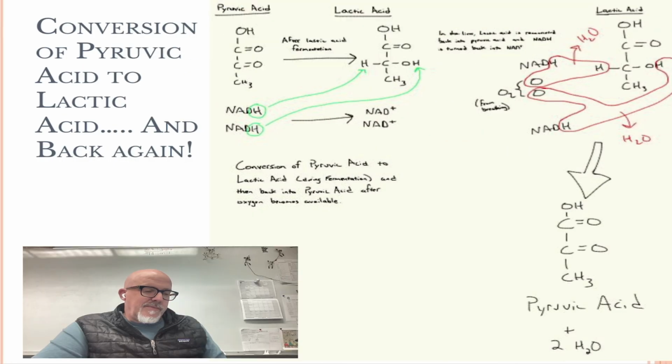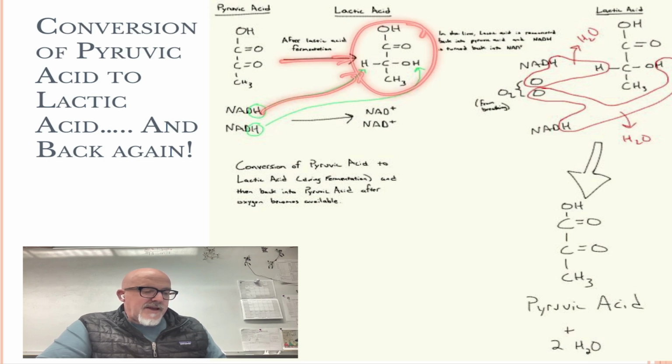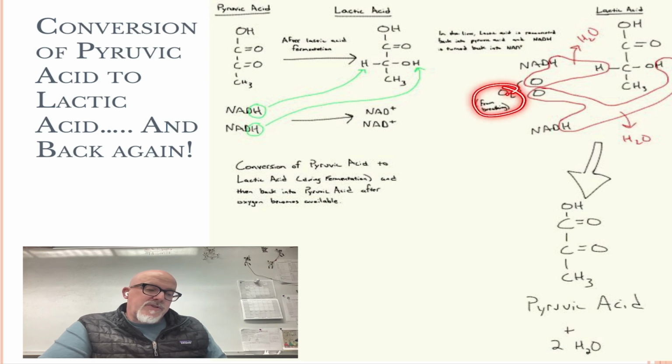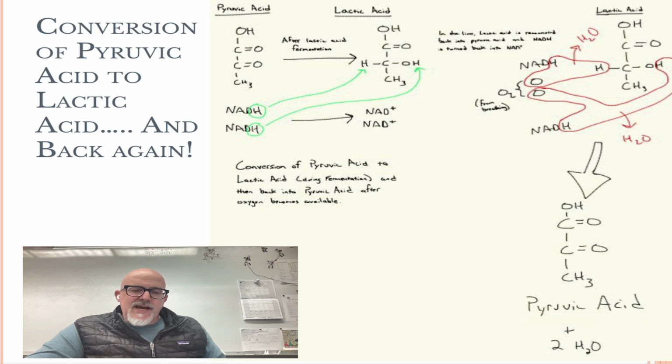Now, I'm not going to dig into this. I just wanted to show you that there is a conversion back. You're not going to be responsible for knowing this. It's called the Cori cycle. But what you can see here is I drew a balanced pyruvic acid, which changes into lactic acid, right? We take those H's and we add them in here to empty these. Well, what can happen then? Once oxygen becomes available, it's going to take that O2 and split it. It's going to take another NADH and pull out 2 waters, and it's going to convert lactic acid back into pyruvic acid.